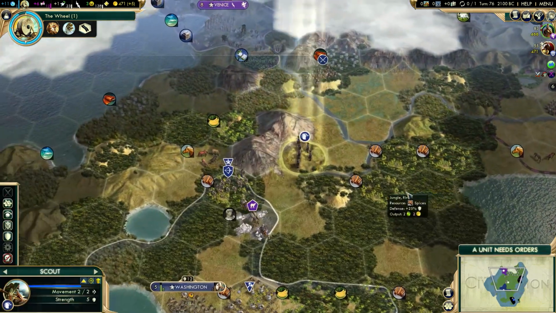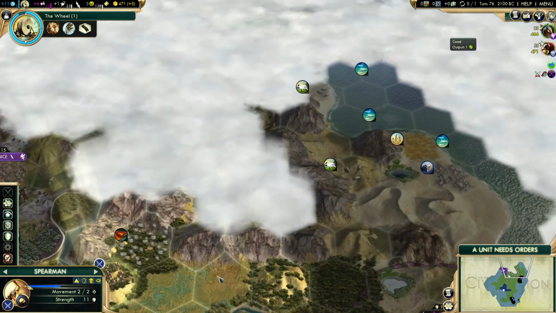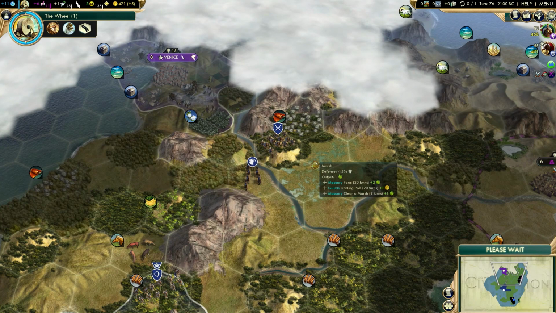I want at least 4 cities in this area. So near the mountain here, on the west coast, on the east coast, and this city right here, next to Mount Sinai. So that's going to happen. Next.